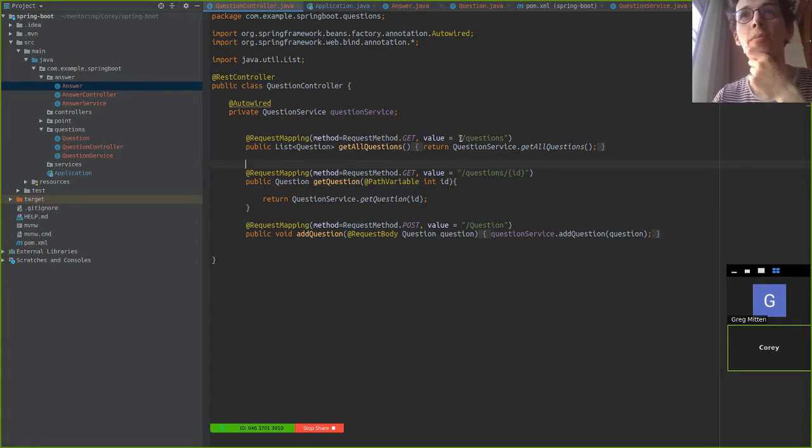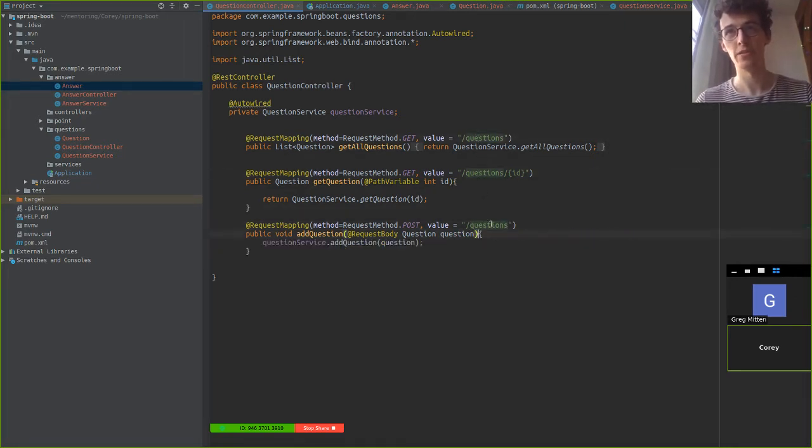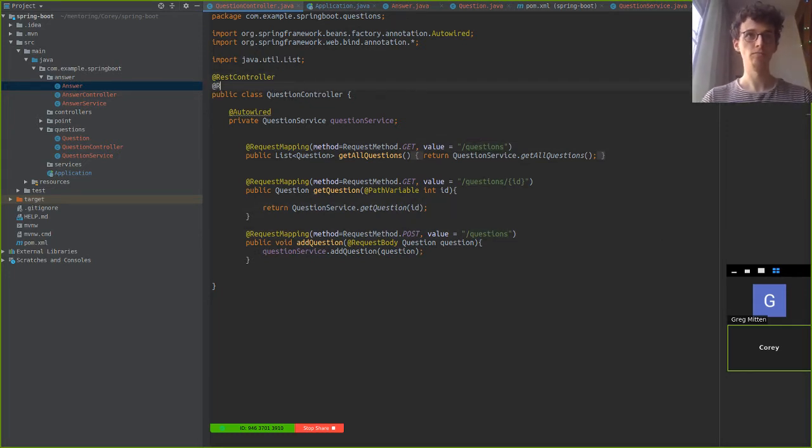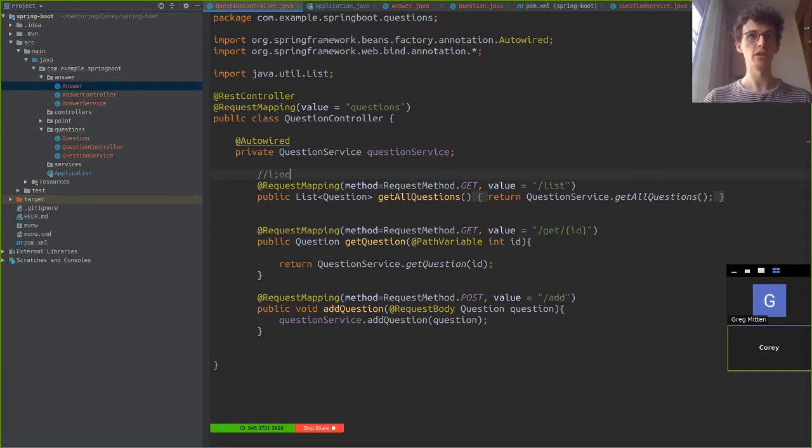Okay. Yeah, and another thing we can do here, questions get. Because it seems like here we want to keep these consistent, right? And before all of these we have questions, right? So what we could do is just have here request mapping, value questions, and then this way this can become questions.list, questions.getID, and then questions.add. So the value is always going to be questions. Wait, can you see this? Let me zoom in. Yeah. It will look like HTTP localhost /questions/list. Okay. So that's just another minor thing.